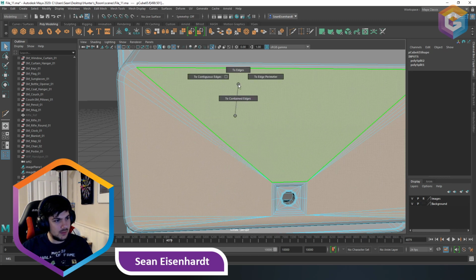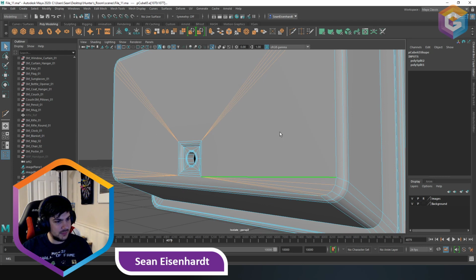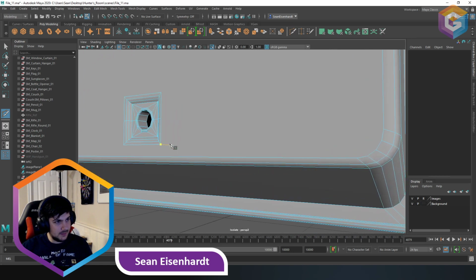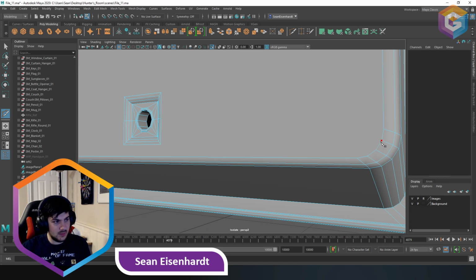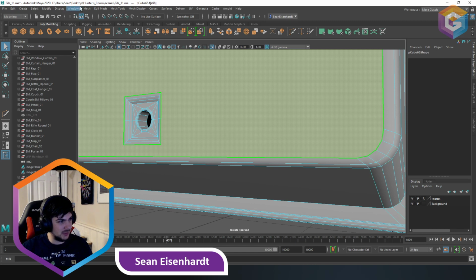And then we're going to go to contained edges. We're going to delete those. Okay. Apparently it still doesn't like me when I try to split edge. Alright, fine. Still awful.